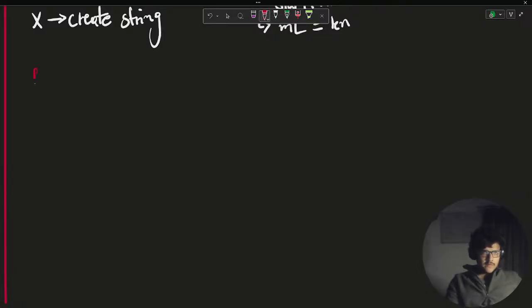So we'll utilize a for loop, and it will run till length. It will go till every character.